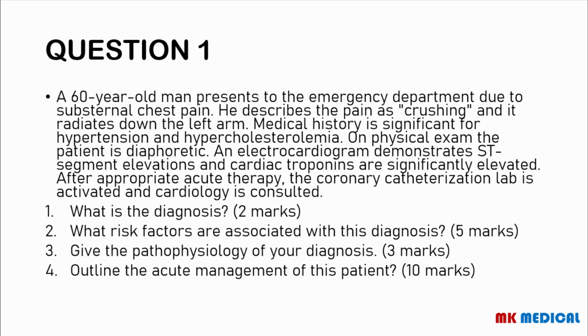So beginning with our question 1. A 60-year-old man presents to the emergency department due to substernal chest pain. He describes the pain as crushing and it radiates down the left arm. Medical history is significant for hypertension and hypercholesterolemia. On physical examination, the patient is diaphoretic. An ECG demonstrates ST segment elevation and cardiac troponins are significantly elevated.